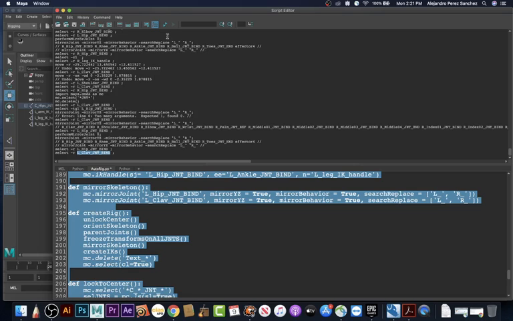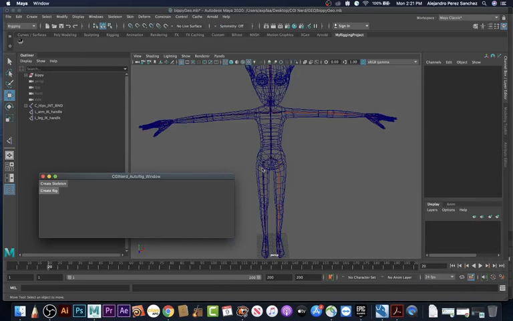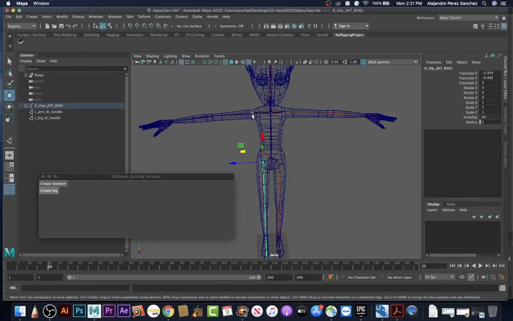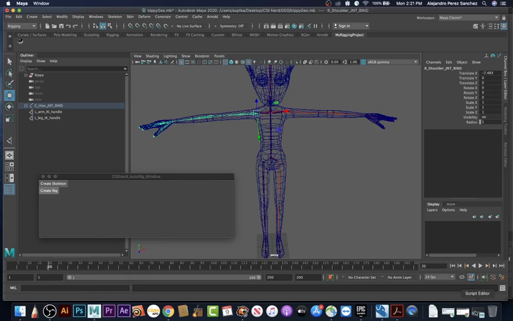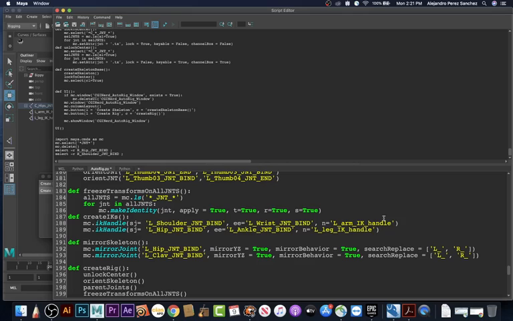Okay. Let's run this, clear the scene, make sure we don't get any errors. Goes through, it creates everything. That looks great. We just need to make sure to add the IK handles for the right hand side on the IK script. So let's go over here and we should have the IK handle script.